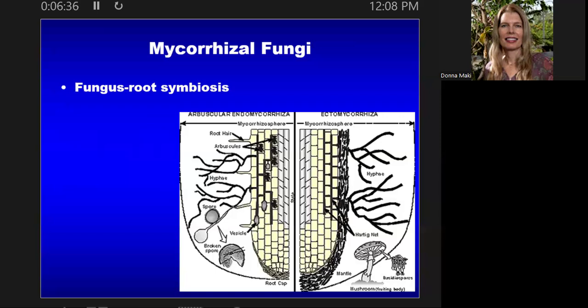Here, this mock-up picture is showing a longitudinal section of the plant root. On the left, you have the so-called arbuscular endomycorrhizae, where the artist is trying to draw that association, and then the ectomycorrhiza. Those are the two groups we'll work on. There are other groups of mycorrhizal fungi, certainly, but these are the ones we're going to focus on. You hear this term mycorrhizae. If you hear that term, that is supposed to talk about the actual symbiosis that is occurring.